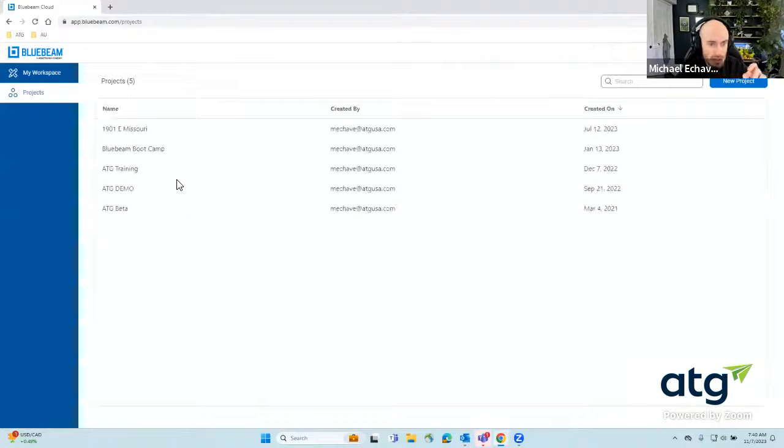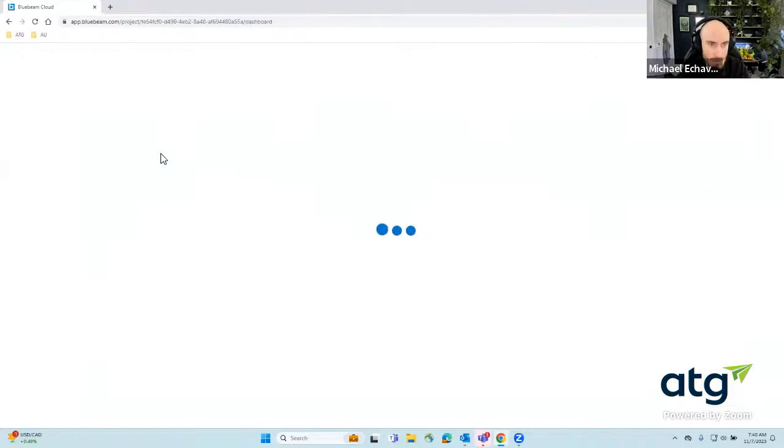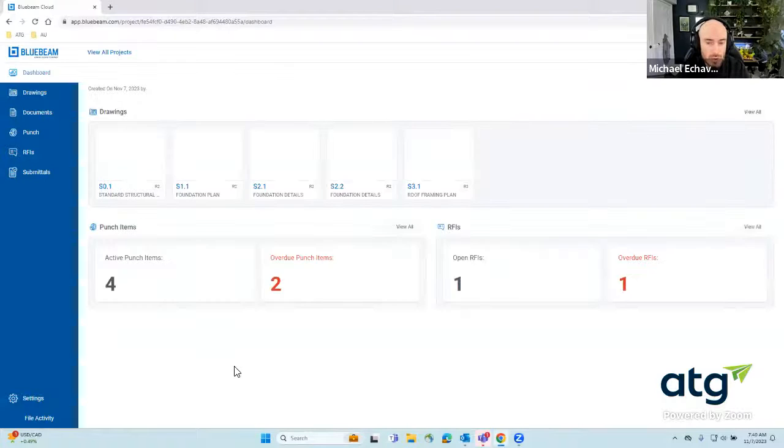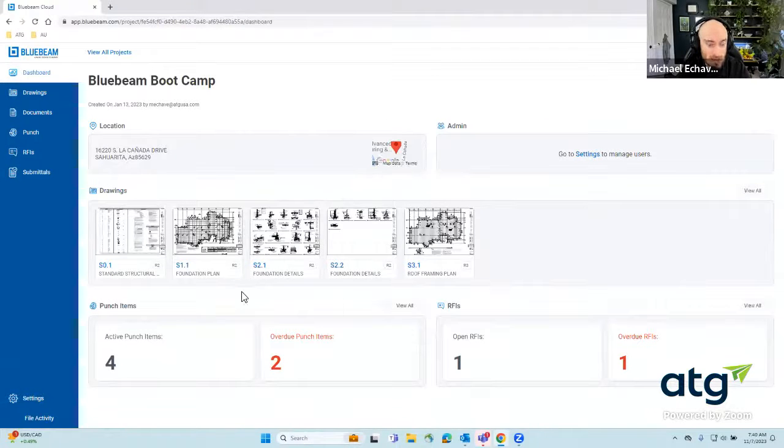Now, if you go into projects, these are where you're going to create projects to address different items. So first from here, we're going to go into our Bluebeam Bootcamp project. This would be you creating a project that is going to be built out in the field, right? We're at the construction phase of the project. I guess you could maybe do something more from a CD or DD perspective, but maybe not. This is really built around the construction part of the build of the project.